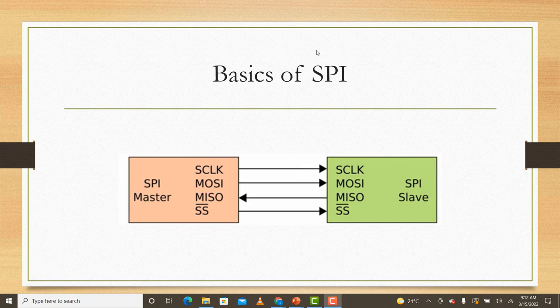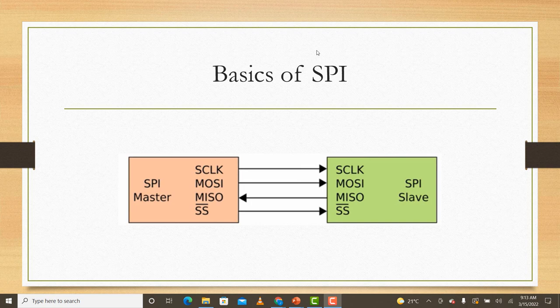As I was saying, the Serial Peripheral Interface implements the so-called master and slave architecture, and it always uses four-wire communication. The first wire contains the clock. The clock will always be generated by the master device. If we are in an embedded system, the microcontroller will be the master device. It initiates the clock pulse. This clock pulse synchronizes the data transmission between the receiver and the transmitter.